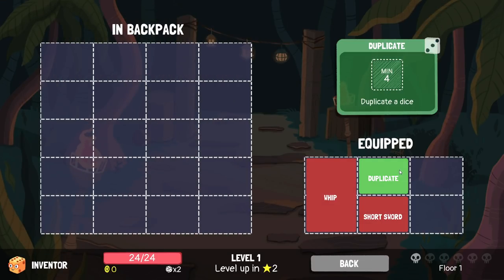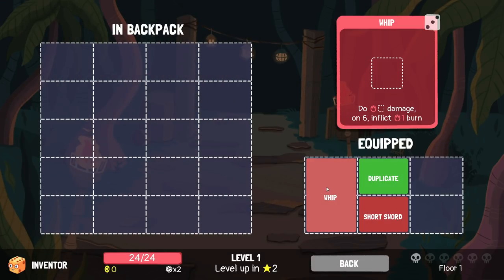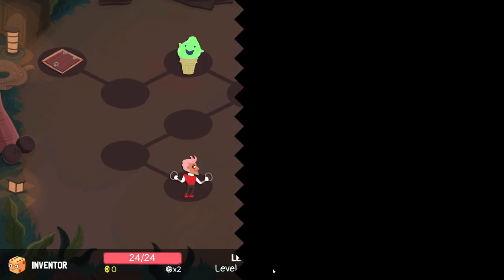Whip, duplicate, short sword. It has the three up there. I can't remember, what was that? The last time we played this character, the equipment broke when I saw that. When you see the little three up there, it means he has three uses before it breaks.